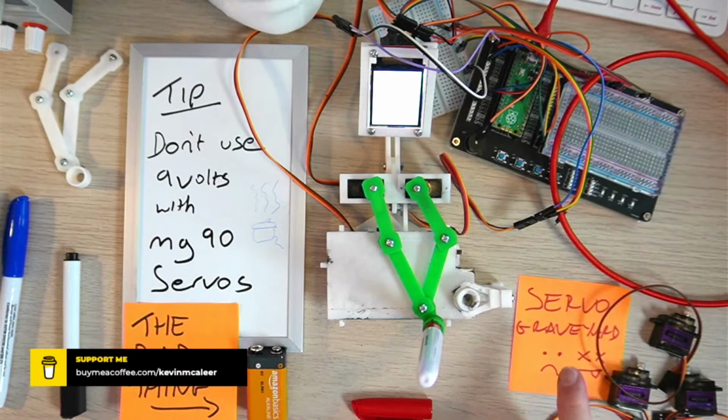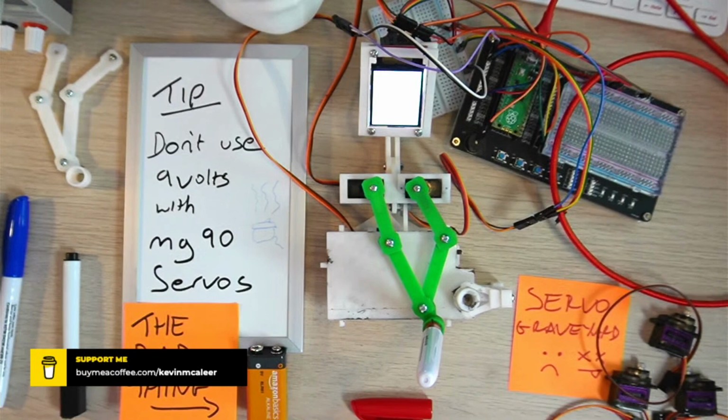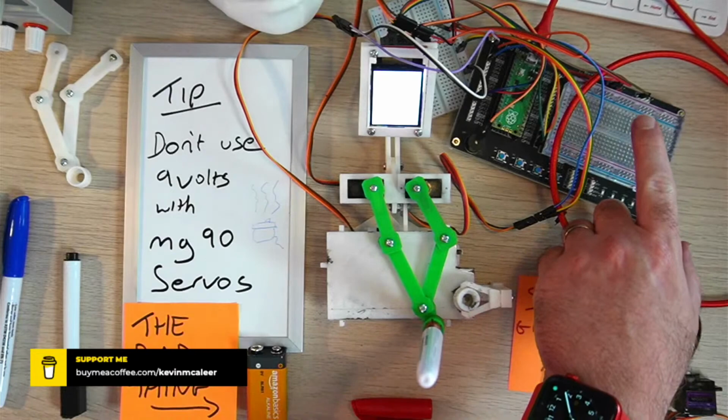And then a bunch of them go from the screen into the Raspberry Pi as well. Now, one of the challenges I came up against was actually powering this. You're not really supposed to power servos through the Raspberry Pi Pico's 5 volt because you'll just pull too much power through it and blow the thing up. So I thought, well, I'll just plug in a 9 volt battery and power it that way.